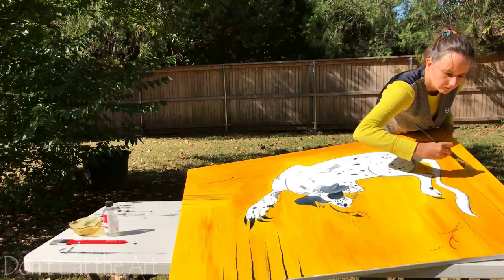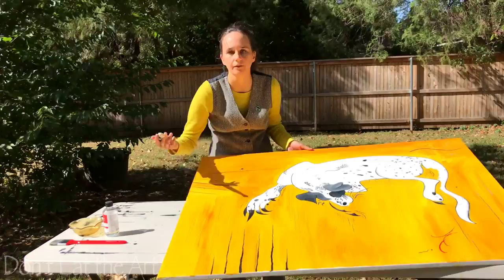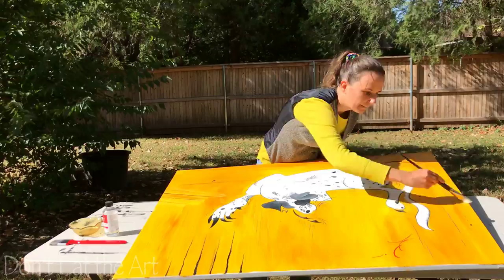Ideally, you might just want to do this inside. I prefer doing it out under my porch, but for filming, it's a little more protected from the winds and things falling from trees. But I also have all this ventilation here. So if I do it inside, I'm probably going to open a window or two. I mean, the varnish I use isn't super strong, so probably wouldn't be a problem for me. I don't know, but just in case, I would do that.